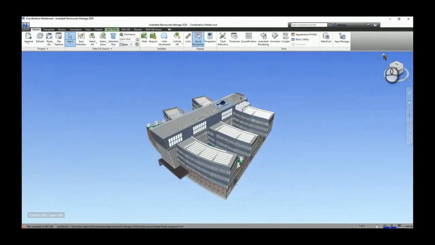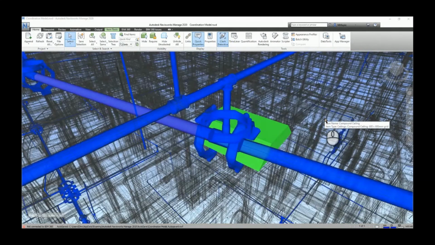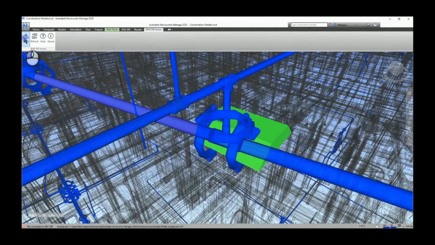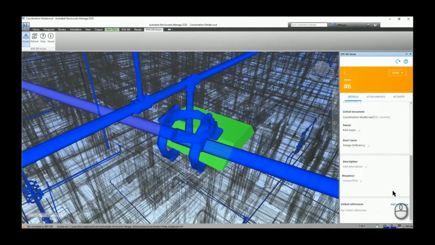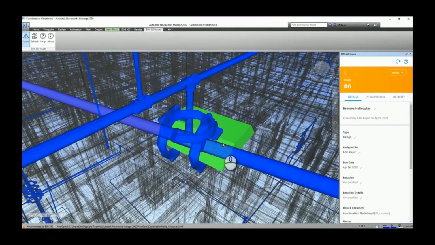In terms of workflows, members who are using Navisworks can still run their own clash detection workflows. And this actually helps improve what is happening in the BIM 360 project. So if you do have a standalone coordinator who doesn't utilize the BIM 360 coordination, they can actually use their clash detection in Navisworks. When you open up a clash, you are still able to utilize the BIM 360 issue, select issues, and of course you can go create an issue right on top of this particular element.